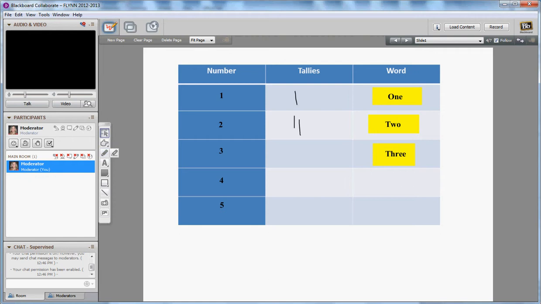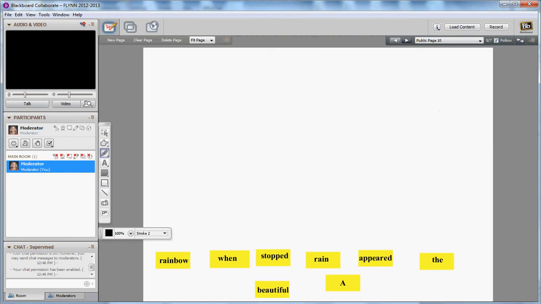Okay, and so this is just another way to incorporate movable objects. If you have some younger students whose typing skills are not the greatest and you want them to work on some sentence structure, you could include these word boxes on a whiteboard screen and have them manipulate them to form a nicely structured sentence.